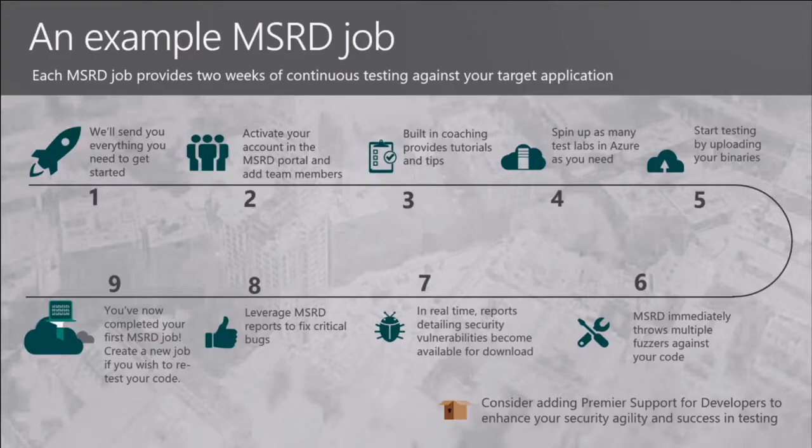And we can spin up as many test labs as we need. So if you're shipping every 3 days or every 3 hours, it doesn't really matter. You can get a lab on demand, when you need it, on your schedule. You don't need to wait for someone to show up in person. You upload your binaries, we spin up our entire portfolio of testing methods, and we report in real time as we find things. So the minute we find something, it shows up on our website. We also have an API, which we're making available to those early adopters, to do integrations into your build system, integrations into your bug tracking, integrations in whatever's going to make your process faster.